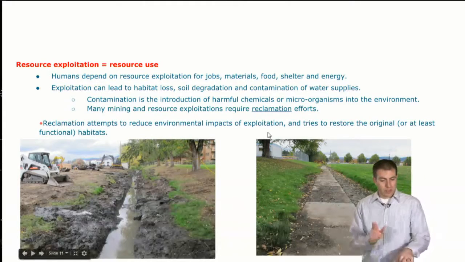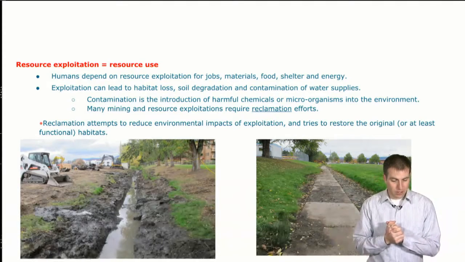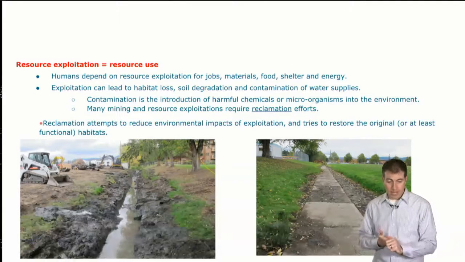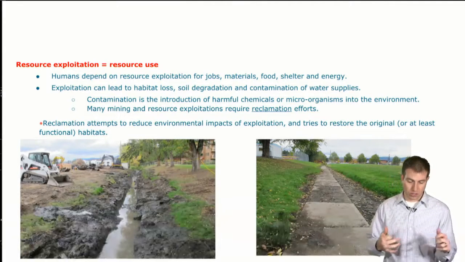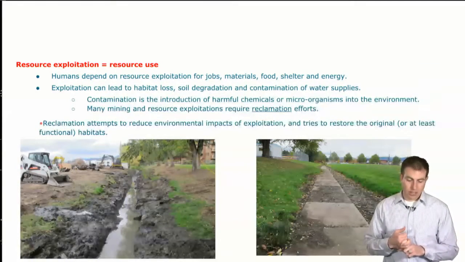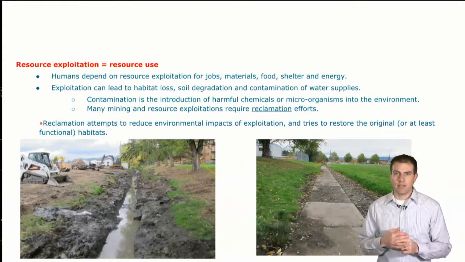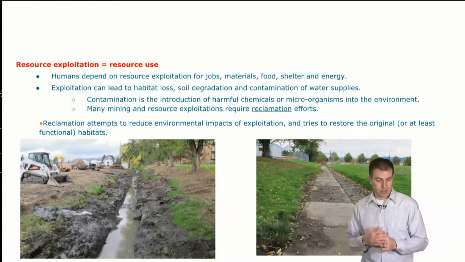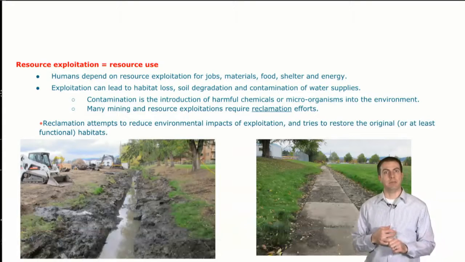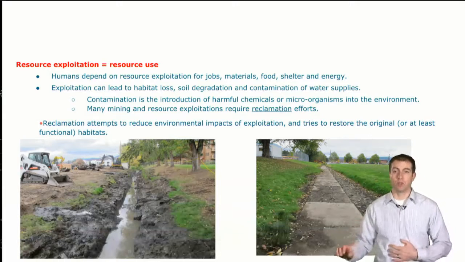Does anybody recognize where this is? Resource use, human exploitation. We depend on resources for our livelihood, and we can eliminate habitats. We can get soil degradation, contamination, water supplies. Anna's on it, yeah. This is Kelowna KLO School, so just on Gordon Drive, just past KLO Road. Kind of by KSS, but this is right next to KLO Middle School.